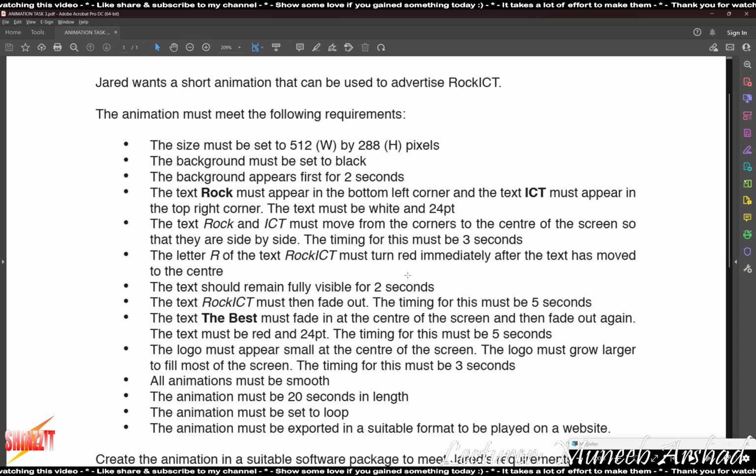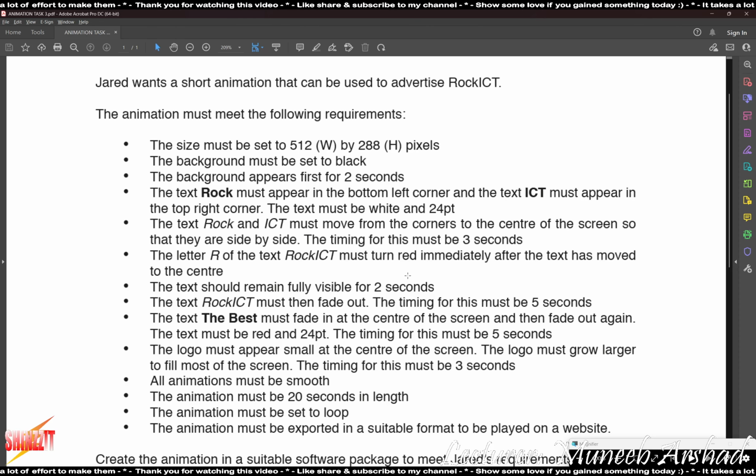So can I say that the text is going to appear in 2.5 seconds and disappear in 2.5 seconds? We can, right? I can even do this: the text appears in 1 second, remains visible for 3 seconds, and then for the last second it disappears. You can set any setting for this, because the examiner did not specify. The only thing that you need to focus on is that the text must fade in and fade out. The whole animation for this is going to be 5 seconds.